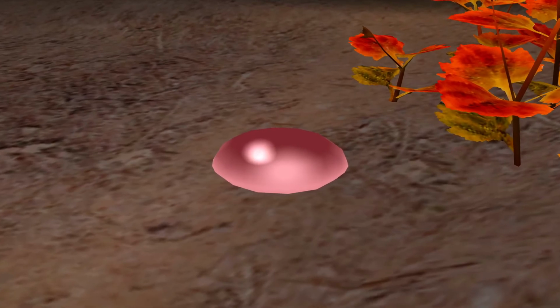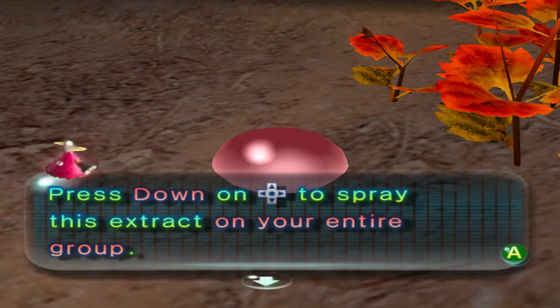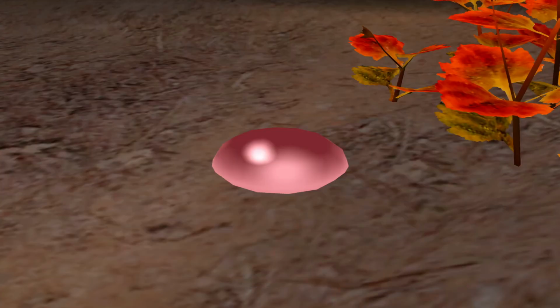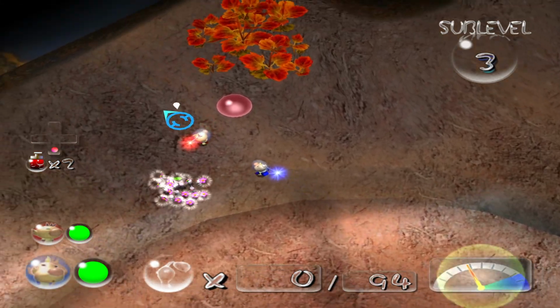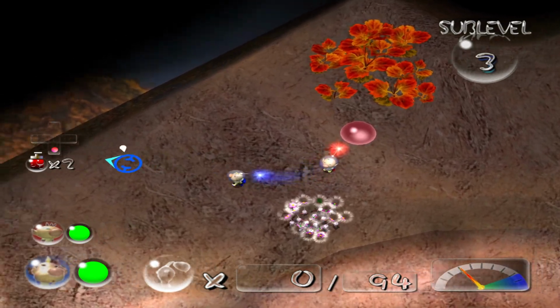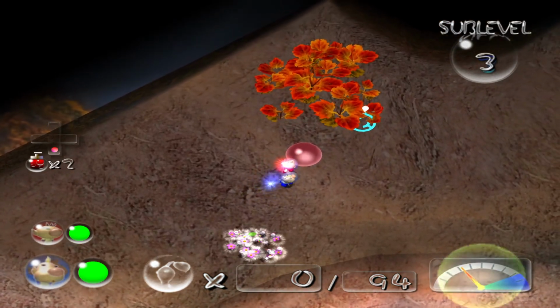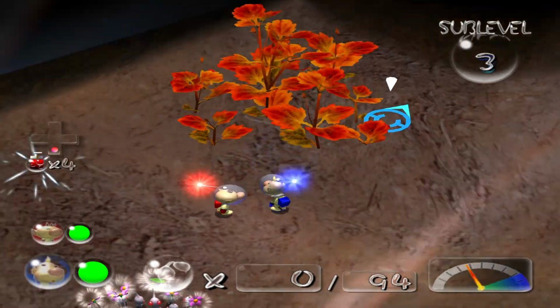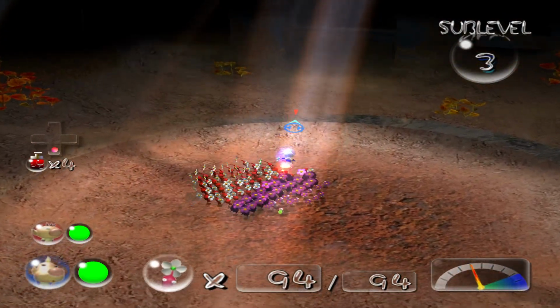Look at that, we found a new type of nectar. It's red. The red liquid you see contains refined ultra spicy essence. One drop contains one dose. Press down on the D-pad to spray this extract on your entire group. So basically, this is like the stuff we get from the berries, except it's concentrated, so we only need one drop for one spray. And I'm actually going to do a little trick here. Every Pikmin fan knows this. You take control of Louie, and you push Olimar into it. And then Olimar will harvest it. And then you can run into it and harvest it yourself, and you get two from one drop. Boom! That's a little trick you can do to get more spray from a single drop.